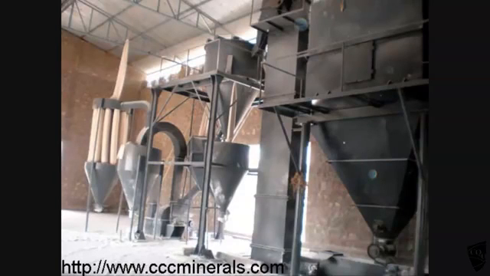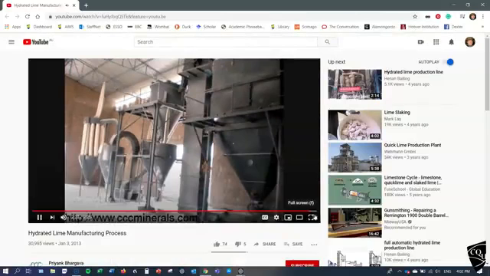I will not get into much detail of the plant because it can be slightly technical for the common man. So, after reacting, finally we get the hydrated lime, which is also called calcium hydroxide. The type of hydrated lime produced depends on the type of quicklime used and on the hydrating conditions employed. Thank you for watching the video. Hope you understand the process used by Chemical Commercial Corporation.